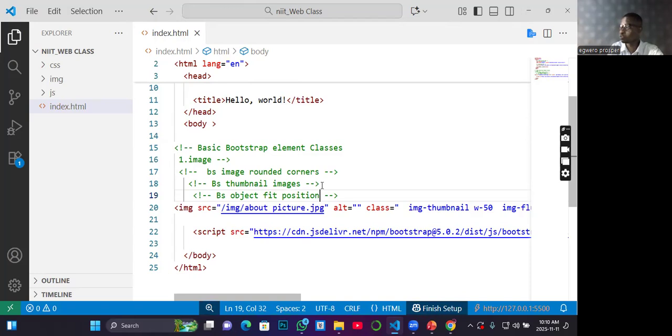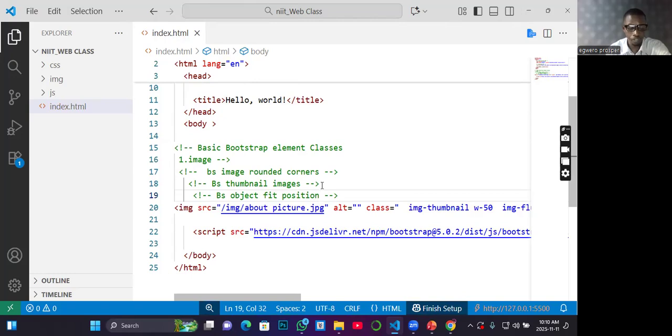So there's a version you will install now. You may not have this. Bootstrap 5 supports object fit and object position for controlling how images fill their container. For controlling how images fill their what? Containers.